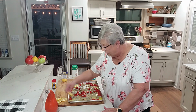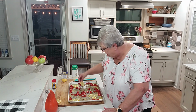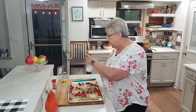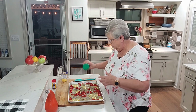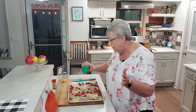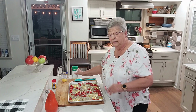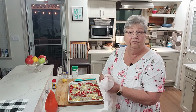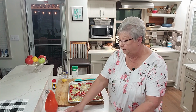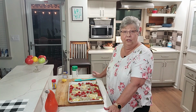Now I'm going to scatter these lemon slices through here. And I'm going to go ahead and sprinkle just a little bit of Parmesan right now. Not much. If you've got fresh Parmesan, by all means use it. I don't have any, and I always have this on hand. That's why I use it a lot. I don't always have fresh. When I have fresh, I do use it.